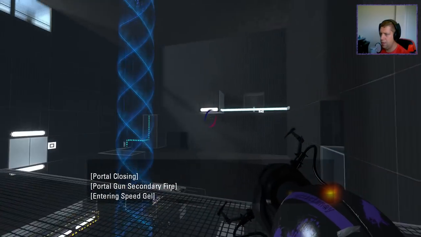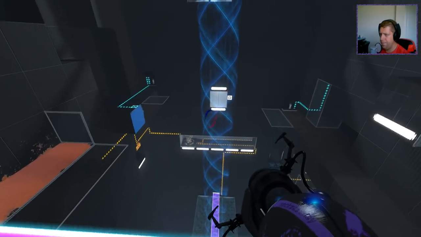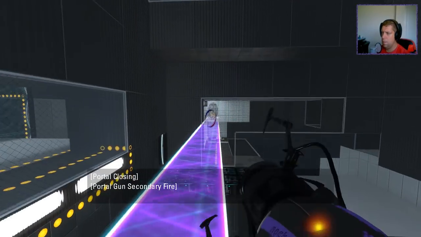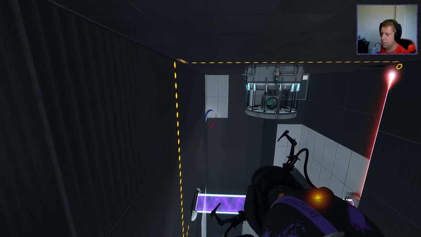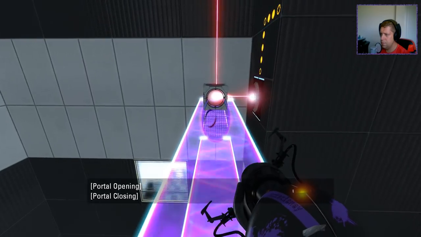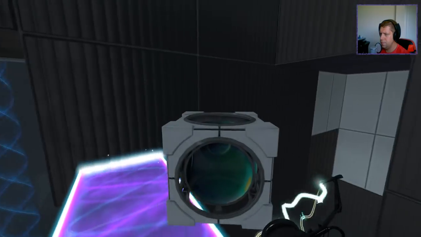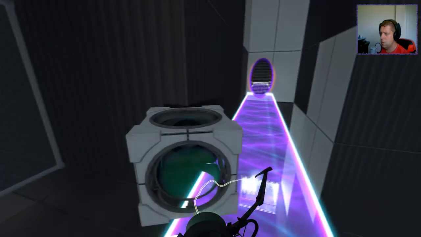Okay. Do that. Now we're going to go out here, through here. Then down here. To here. Okay. Now from here, we get this cube. Use the rest area, I guess.